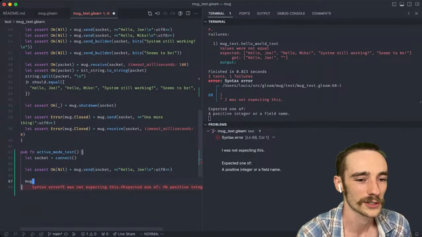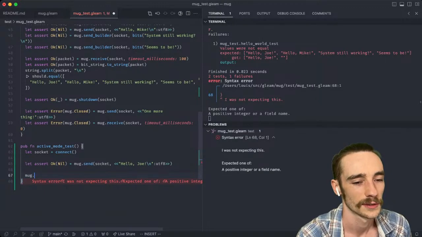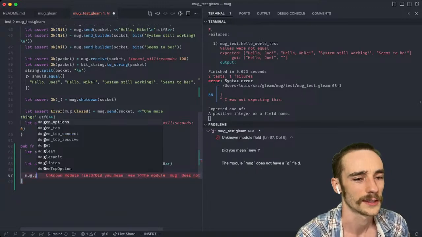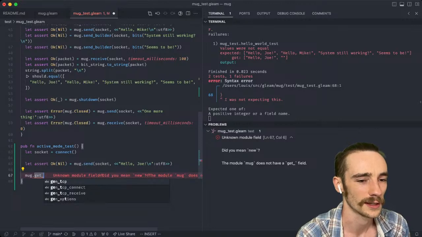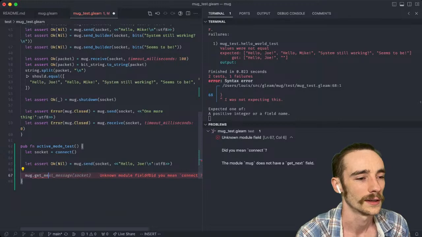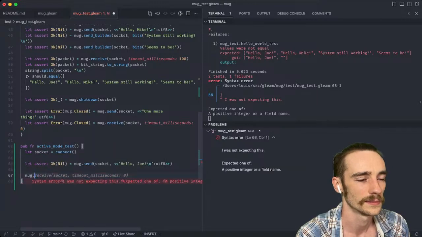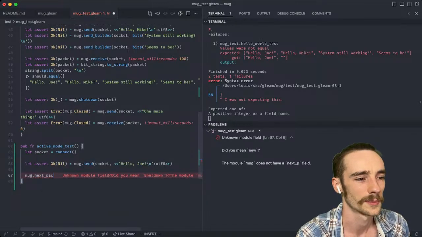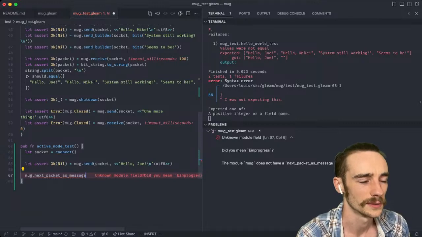I just want to have a function that just makes it active once. You just call it something really silly, like a super obvious name, like next packet as message.